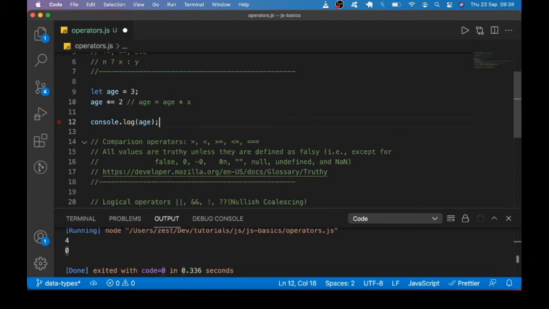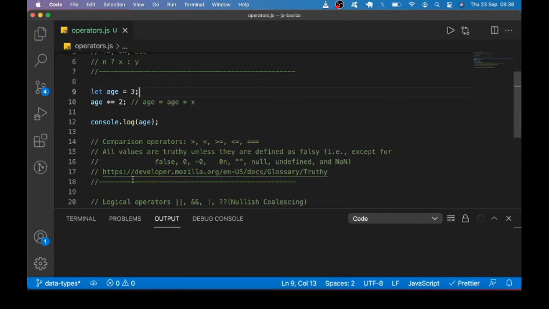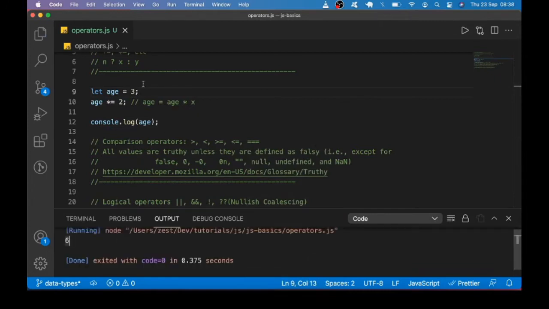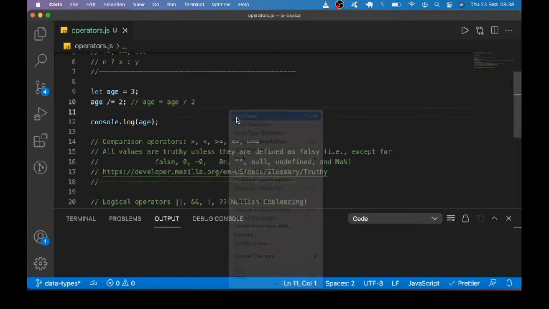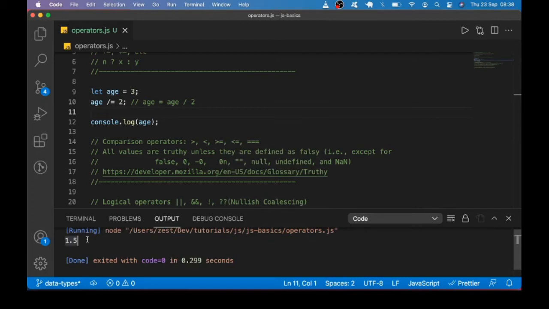I will go ahead to display age, save, clear the console, run. That gives us 6. We can also do for division, which is equivalent to age, why did I put x there? This is saying age to be equal to age divided by 2. Clear and run. We get 1.5.